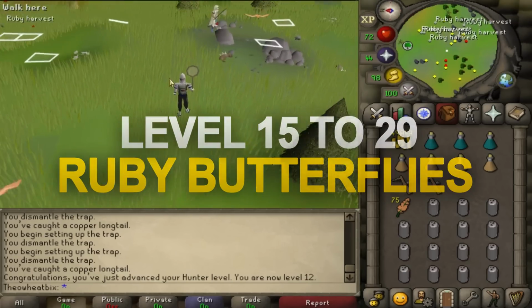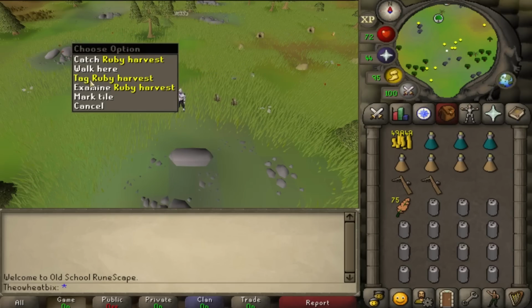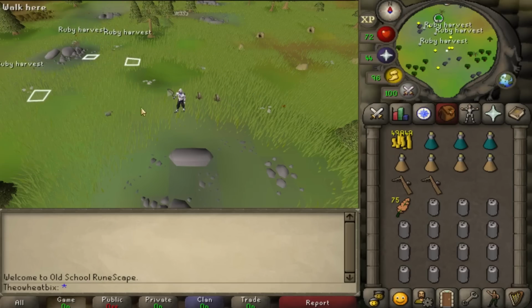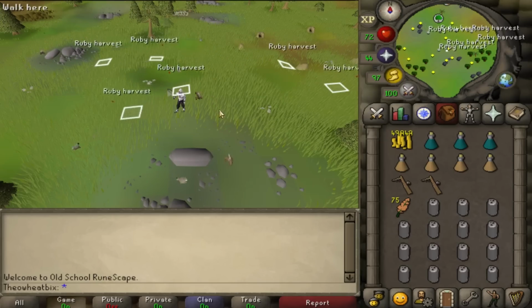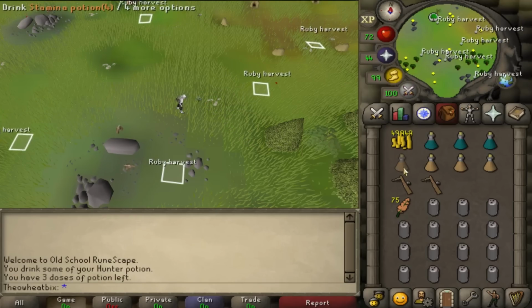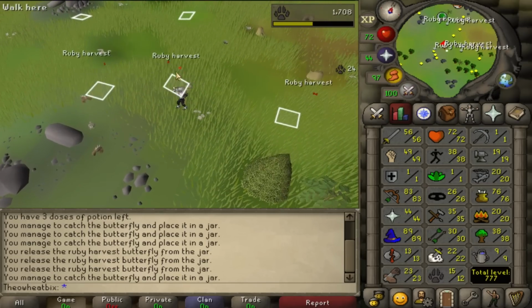Directly east of the trees we were just training at, there'll be 4 or 5 butterflies flying around. They're pretty hard to click on, but you can make it a lot easier by tagging them with RuneLite. You hold shift and right click on them and there's a tag option. In this small area, there's 3 butterfly spawns, so by using your hunter pot, boost to 15, have a stamina potion, and you can constantly run around and catch each one as they spawn.